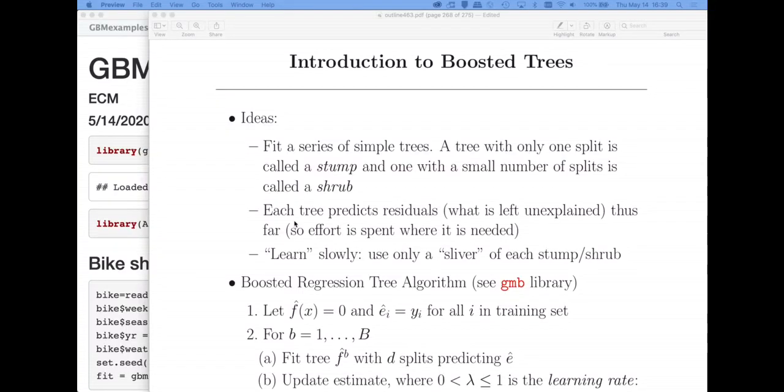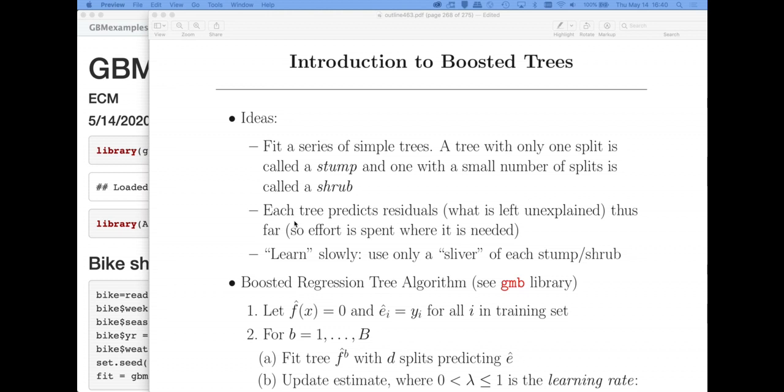Welcome back. This video is going to be the last in my series of videos on tree-based machine learning methods. I'd like to give you a taste, just an introduction to one of the most important tree-based models. This is called a boosted tree, and let me say that this is one of the top tier classifiers among all machine learning methods.